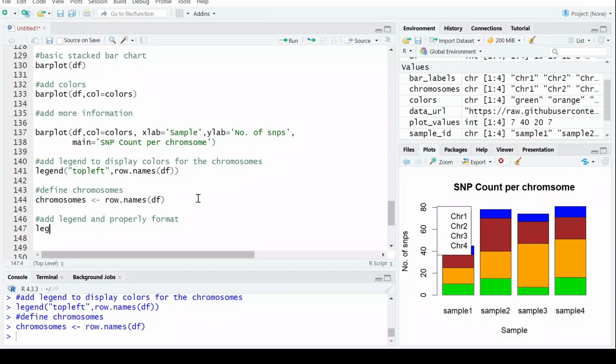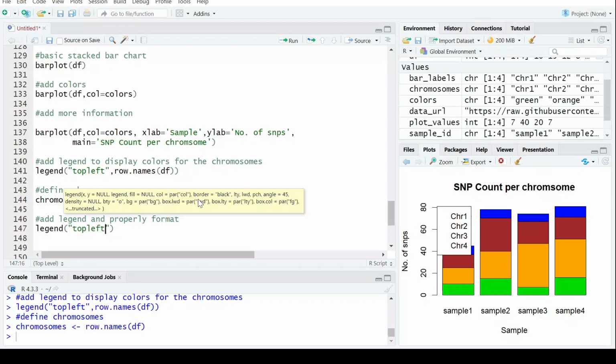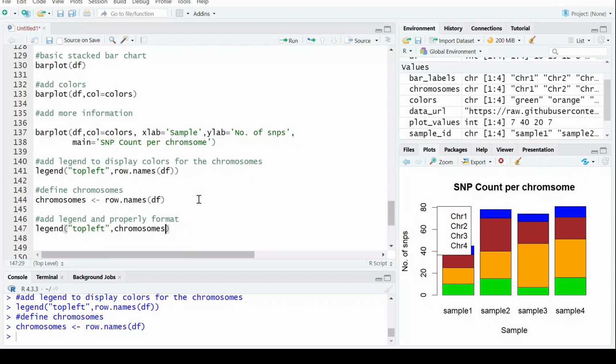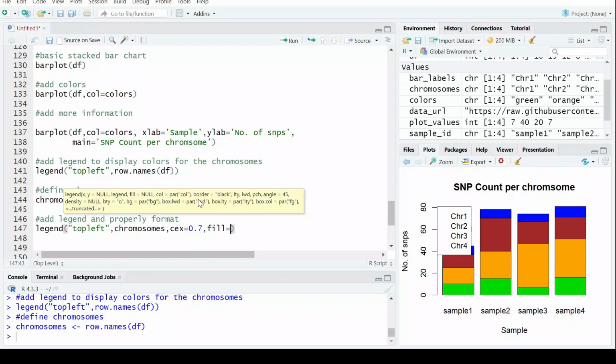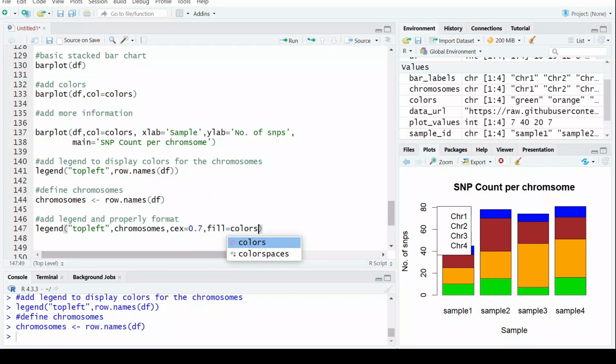So I'll say legend, top left, that's the location, comma, chromosomes, comma, now add cex equals 0.7, comma, and I'll say fill equals colors. All right, so we have them like this. So we can now execute this command. So let's run it.